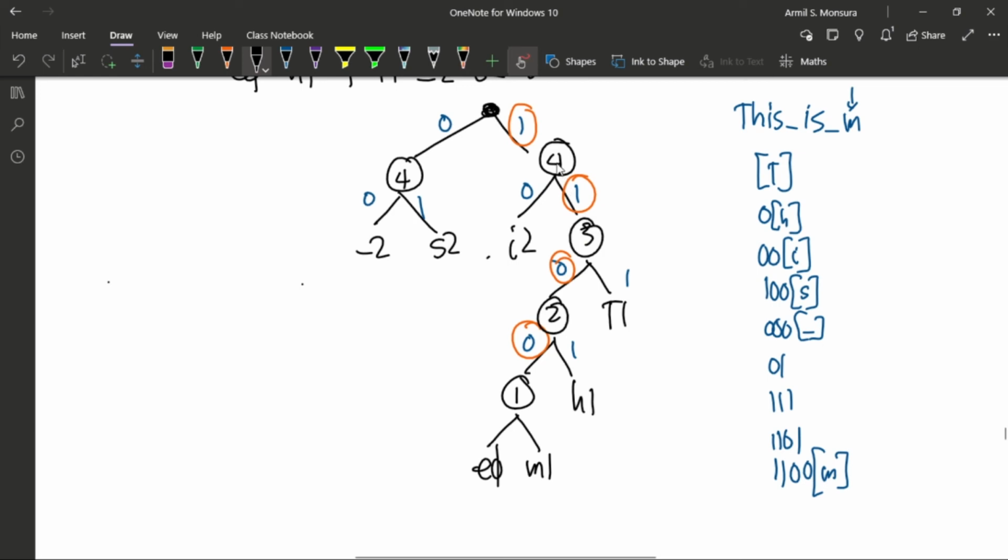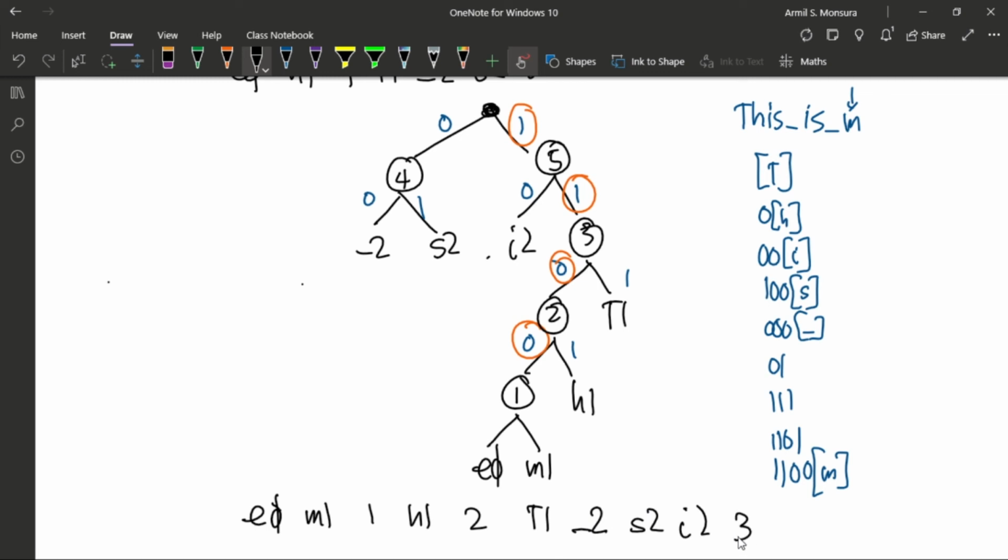Then 2 plus 3, this one updates to 5. Okay, so again, from this code tree we generate the nodes list. So you have E, M1, 1, H1, 2, T1, underscore 2, S2, I2, 3, 4, and 5.